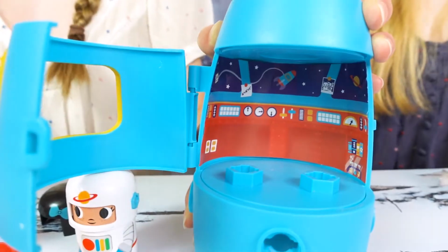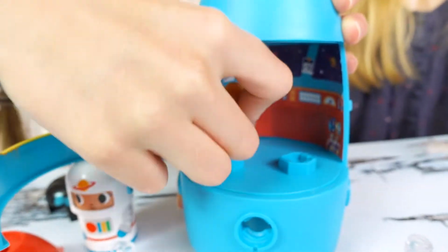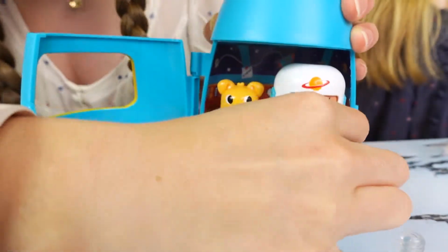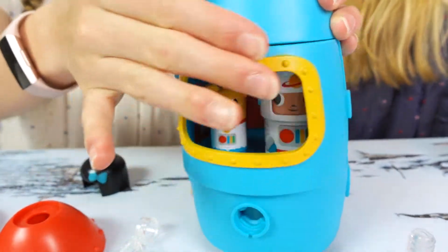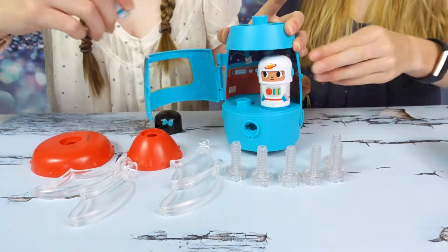It also has two little stands for the little figures to stand on, so I'm going to put them on there. This is the dog called Rover, which is adorable. And then you have your little astronaut called Bunny, and then they can get shut inside. So I'm going to take Bunny and Rover out because they can't actually go anywhere because the rocket's not fixed yet.